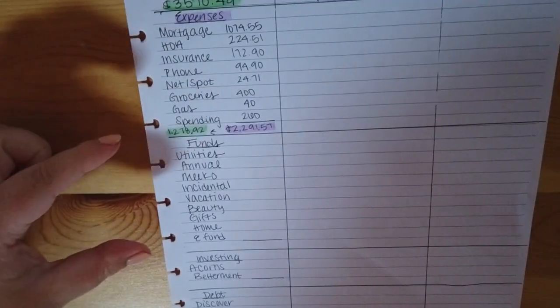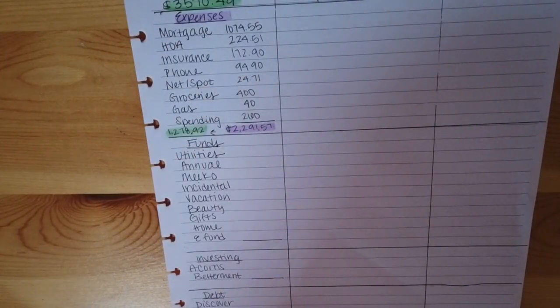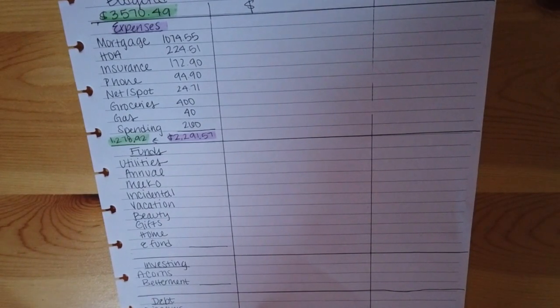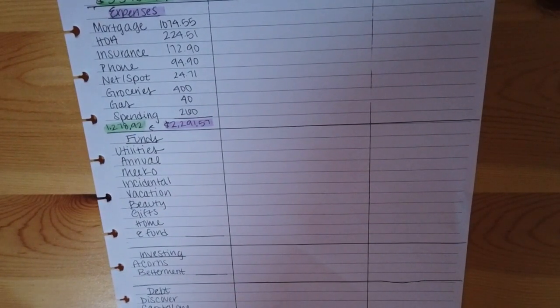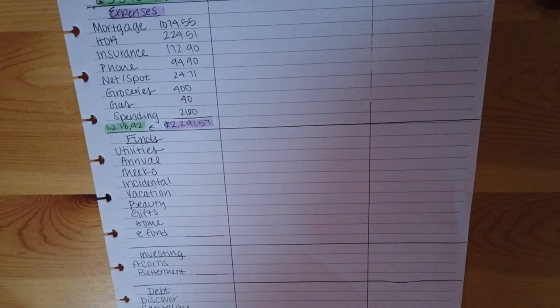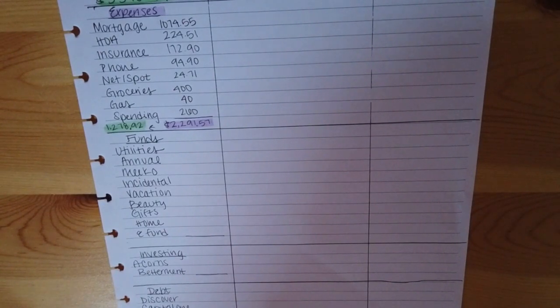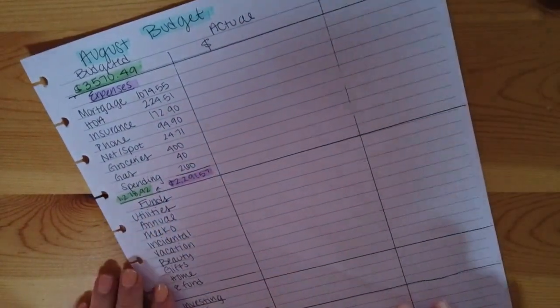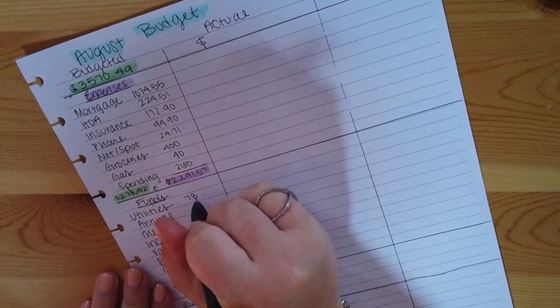So before we move down, I'm just going to highlight a few things here. Let me get my highlighting pack out. So this is how much money I had. I like to make income and money that I've left to distribute green. Here are my expenses and my total. And then I still have this much to distribute. So there we go. The next section here are my funds. Now, I am not a cash envelope person. I actually just did a video. I will link for you guys about how I manage my money being completely cashless. So my funds could be the equivalent to like sinking funds and cash envelopes. They're kind of both. I just lump them under the term funds. So the first one is my utilities. I have a utility fund. I keep it at $300 at the beginning of every month.